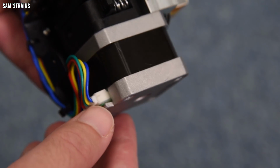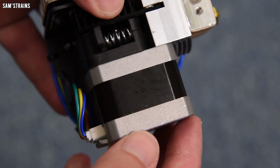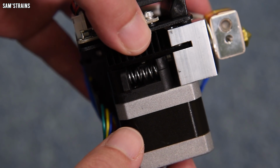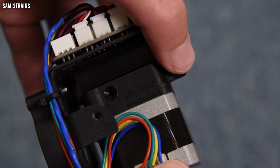So you can see the fairly chunky stepper motor there, and that obviously drives the filament forwards. I don't think this is a geared extruder. It's not geared down for more torque or anything. I think it is literally a direct drive, but hopefully that won't cause any problems.